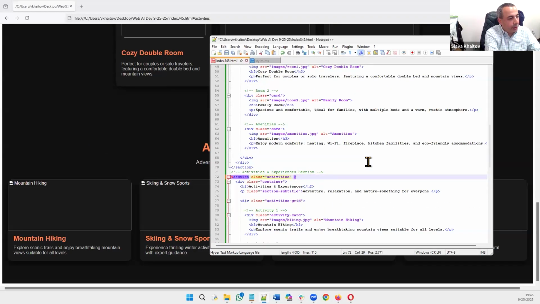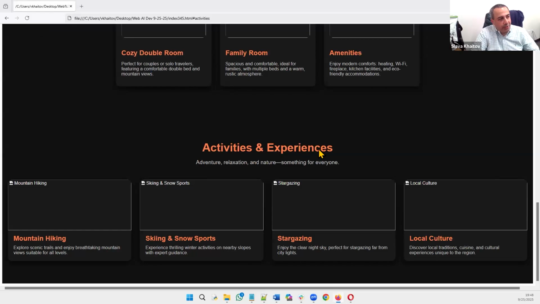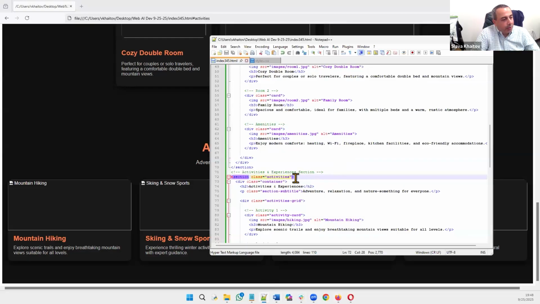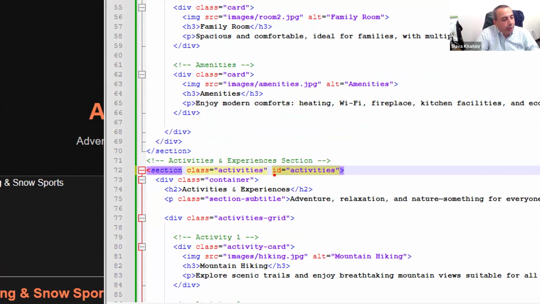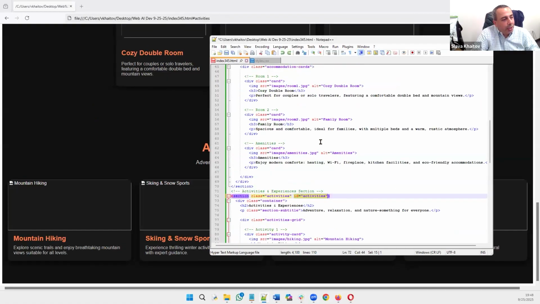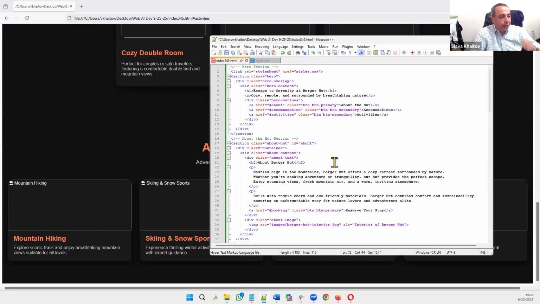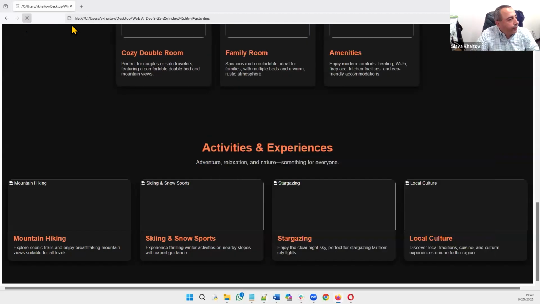Sometimes you will see the code like this. There is no section ID, and that's going to work in terms of the page still being displayed on the screen, but there is no way to connect to it anymore. So sometimes that's the problem. And then all you need to do is to manually write the command ID equal, and then copy and paste the name of the section as it appears in the navigation menu over here. And then you will have a connection. So I'm going to save it again, refresh, and make sure everything is connected.